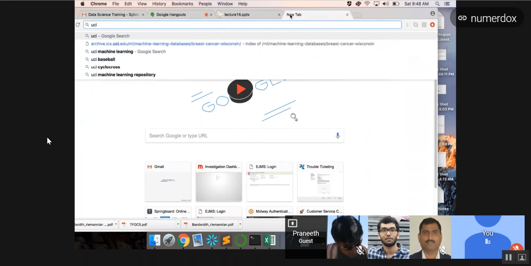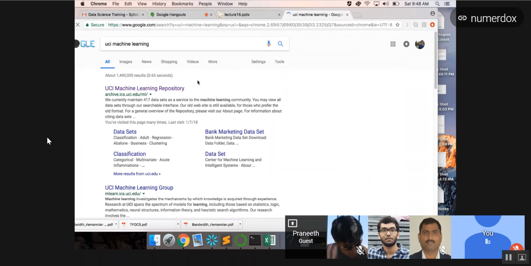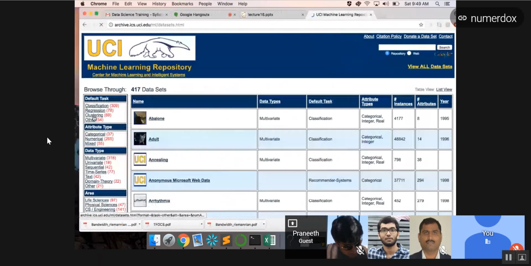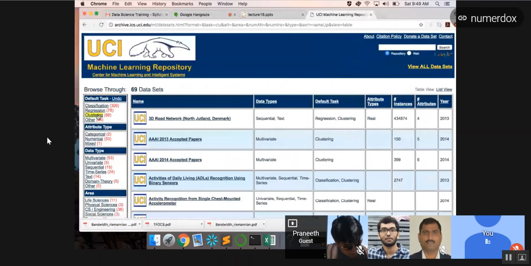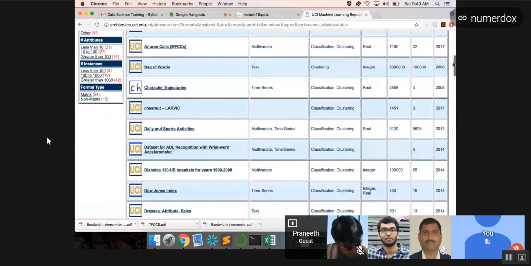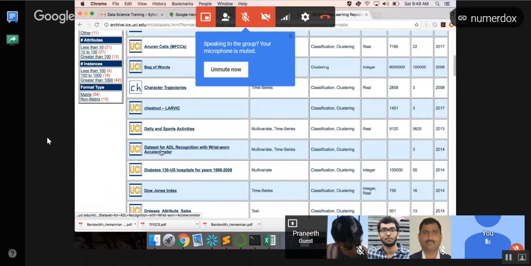And one homework assignment. I will also email you. If you go to the UCI machine learning repository, which I shared with you, you go to data sets, all data sets. See, there are 69 data sets for clustering problems. So you can go through some of the data sets and choose something that is of interest to you. So say character trajectory, say you are clustering characters, right? Because human handwritten characters differ, so if you're able to do character recognition, you can apply spectral clustering to it. Some diabetes data, this one accelerometer, this is interesting data.